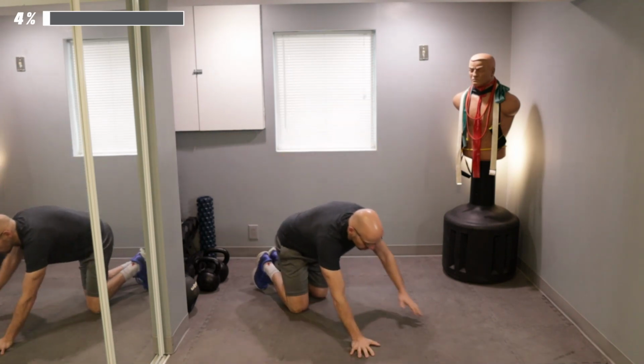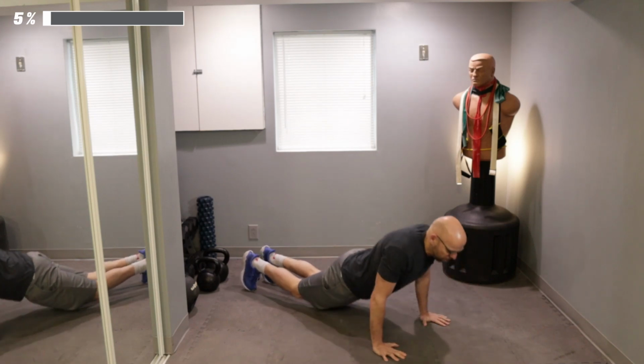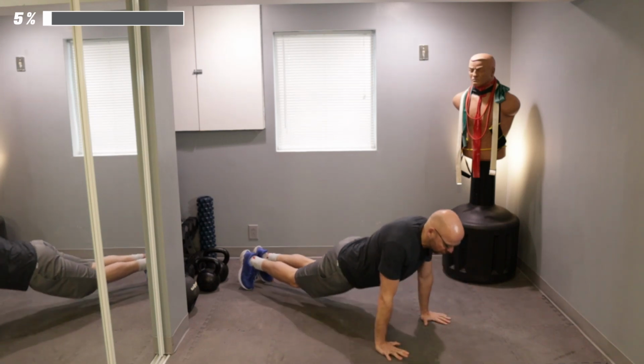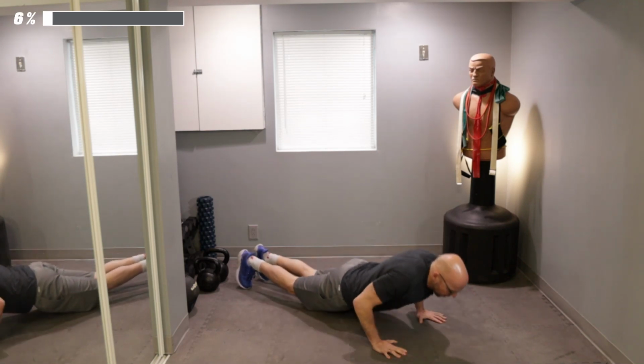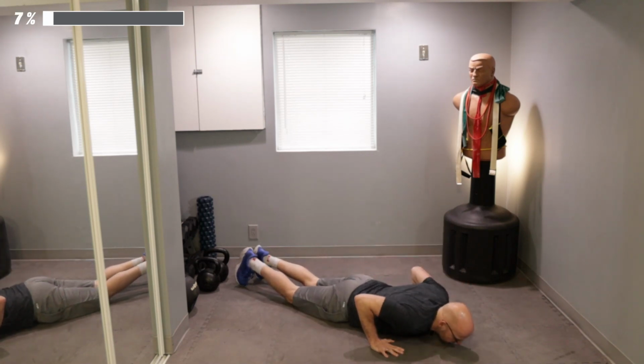25 push-ups. Chest all the way down to the ground. Ready? Lay down. Lift up. All the way down. Arms out. That's 1, 2. We're going for 25. 3. Best that you can.